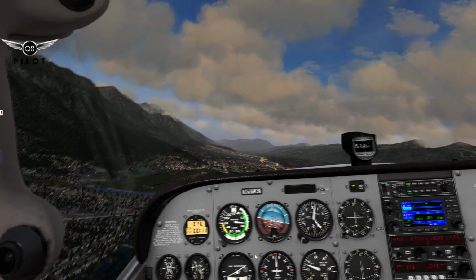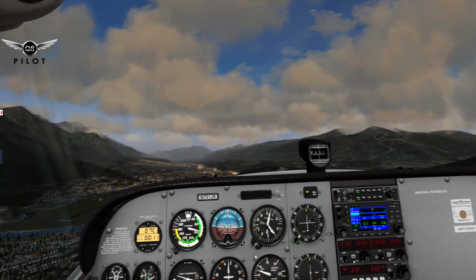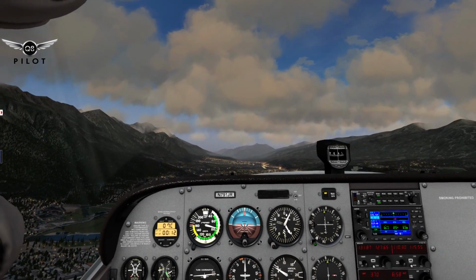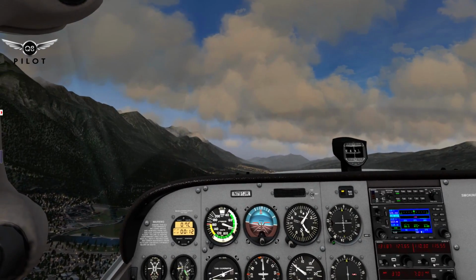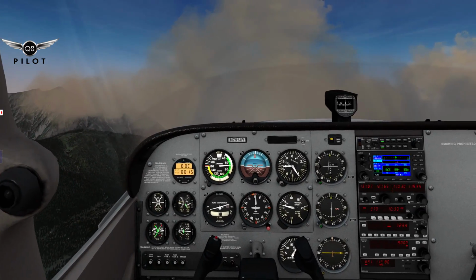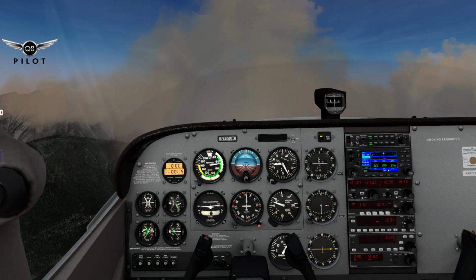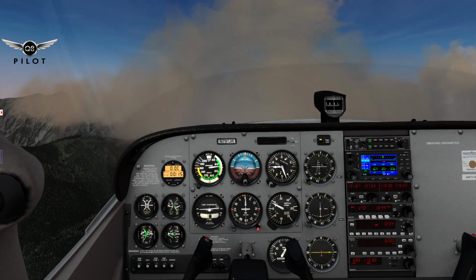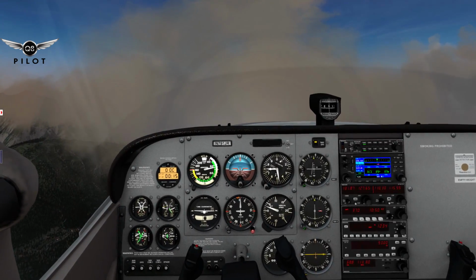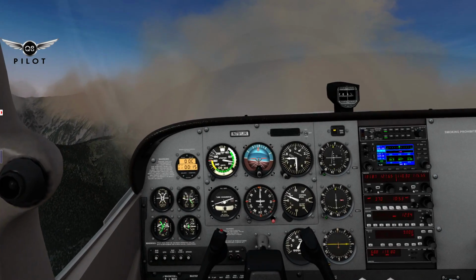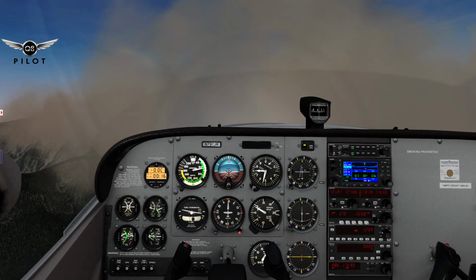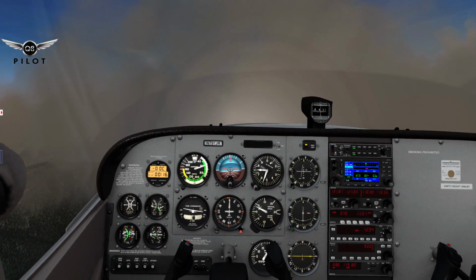Very strong wind indeed. Alright, and almost there at the correct heading to Salzburg. It looks like the bad weather is going to be our companion for this flight, and I'm still climbing, and everything is still at manual control here. So we're going to try to maintain our heading and climb rate of about 500 feet per minute. And it's just that the weather is really, really bad, and as you can see, it's also raining.